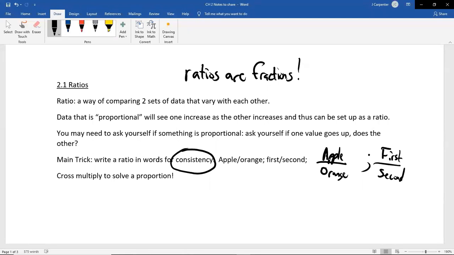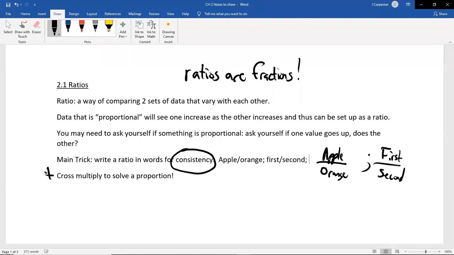So you're going to be setting up equations where it's a fraction equal to a fraction. A proportion is an equation where it's a fraction equal to a fraction. That's our first idea of a proportion. Yes, there's another way to write those out as equations. That's phase 2. We'll get there another day. For now, a proportion is what? A fraction equal to a fraction. It's a ratio equal to another ratio. It's the ratio of apples to oranges in the first scenario to apples and oranges in the second scenario. So again, a proportion for now is a fraction equal to a fraction where your units, words, ideas, concepts, items, whatever you want to call them, are consistently the same on the top and the same on the bottom.